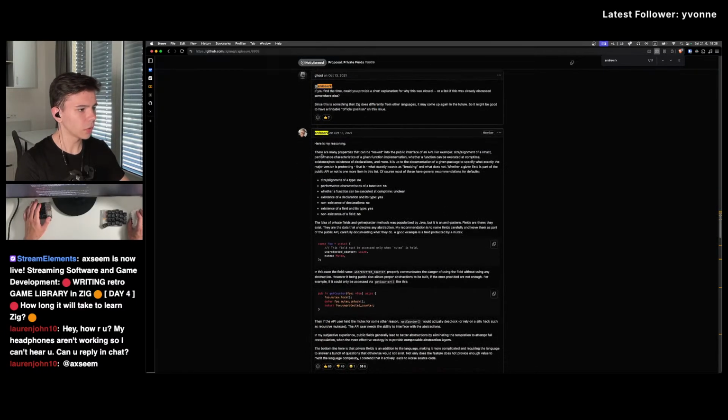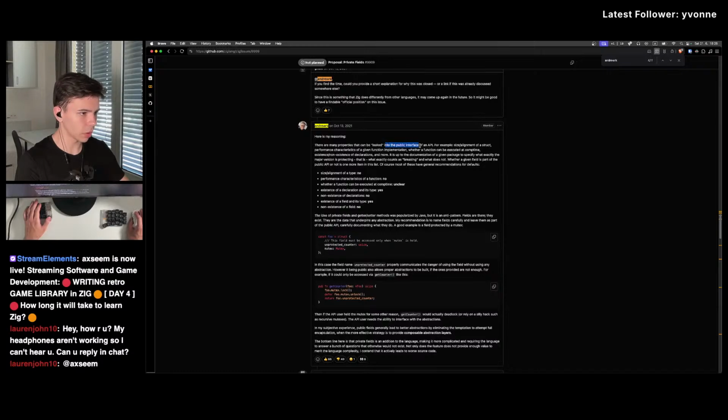Here's my reasoning. There are many properties that can be leaked into the public interface of an API. For example, size and alignment of a struct, performance characteristics of a given function implementation, whether a function can be executed at comptime, existence or non-existence of declarations, and more. It is up to the documentation of a given package to specify what exactly the major version is protecting.